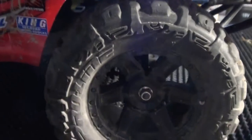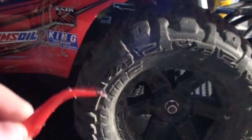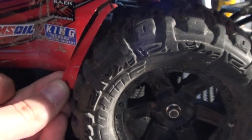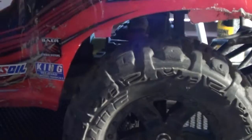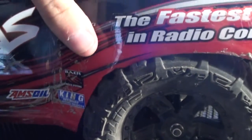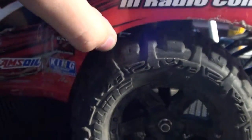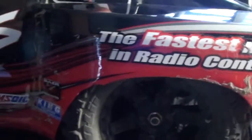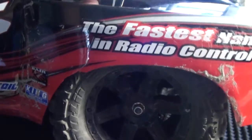Alright, so there we go. I trimmed some off here, got some off — it was just like here. You can see what a big difference that makes. It was already touching and now it's not anymore. There's a bit of a gap, so when the body goes down it touches the tire, but that's because I'm moving it sideways. If it goes down just flat, it fits inside the wheel well.